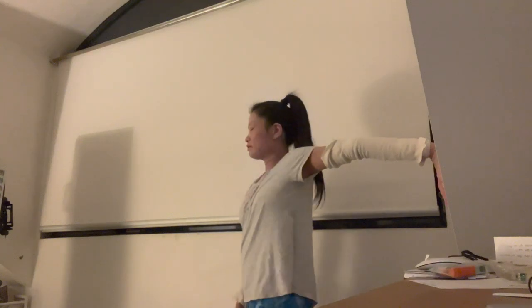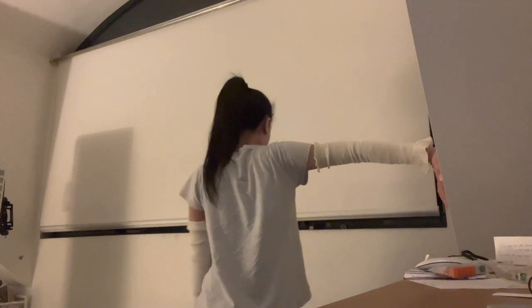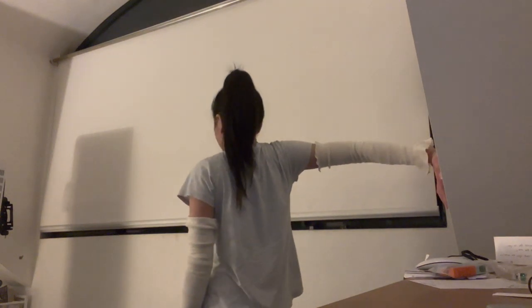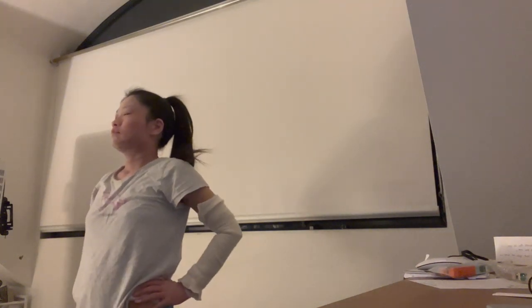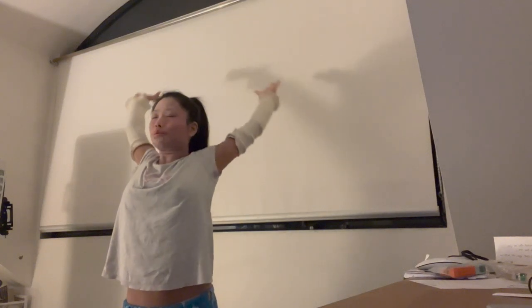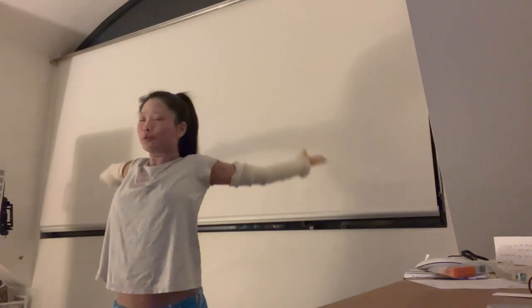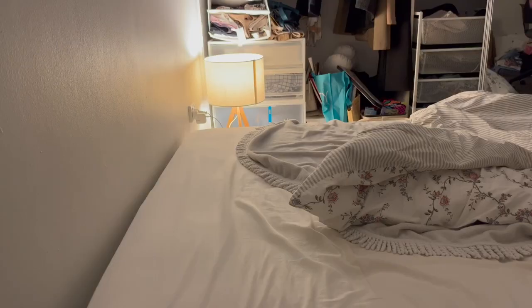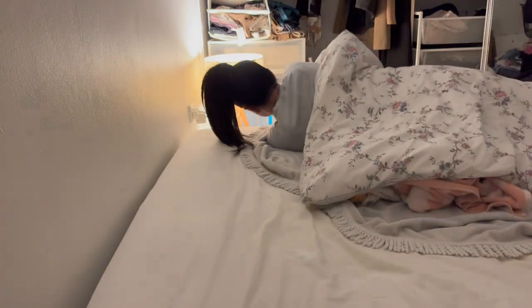I then do my nighttime stretches — this really helps me wind down and switch off to sleep mode. Tonight my boyfriend's not here because he's gone to the snow with his brother, so I get the whole bed to myself, but I just like sleeping on one side anyway because I'm used to it and I sleep better. I hope you guys enjoyed watching my nighttime routine — please let me know if you have any questions. Good night!